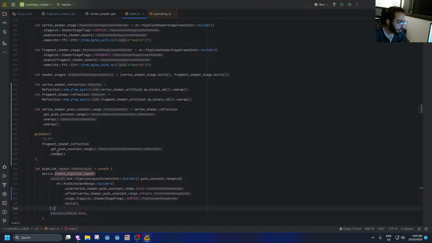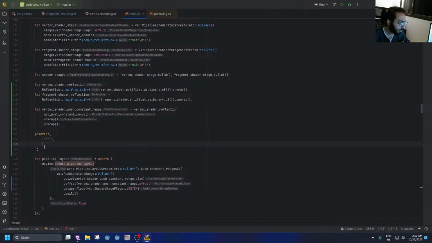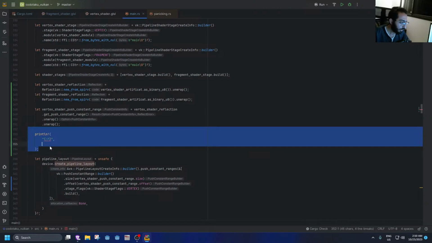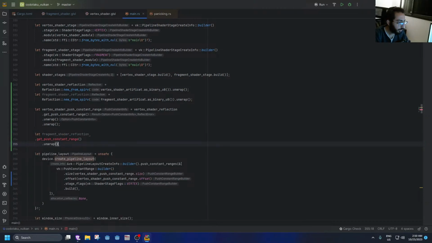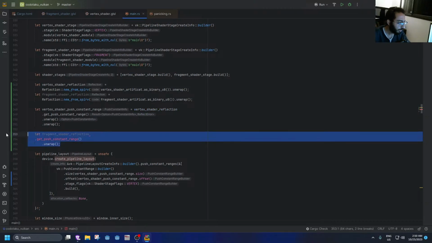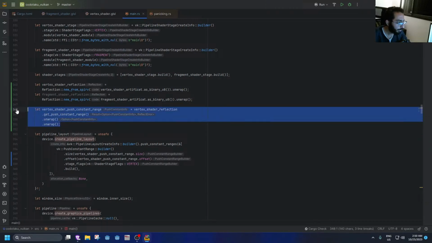Let's try fragment shader reflection. Let's grab this here and let's just say let shader reflection in wrap equal to vertex shader. Hold on, let me just copy that.